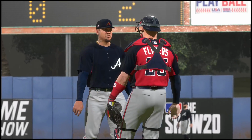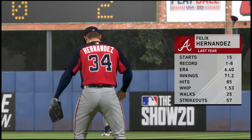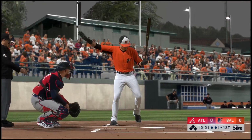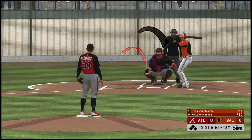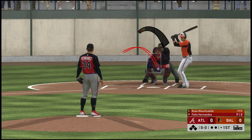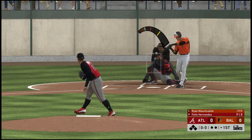And now the O's. Felix Hernandez, the right-hander from Venezuela, gets the starting nod in this one. What do we need to know here, Danny? Well, this guy's kind of unique. How about a 5-pitch repertoire that he has? That gives him a lot of options for both righties and lefties. And if he's on, he could be really tough to hit.